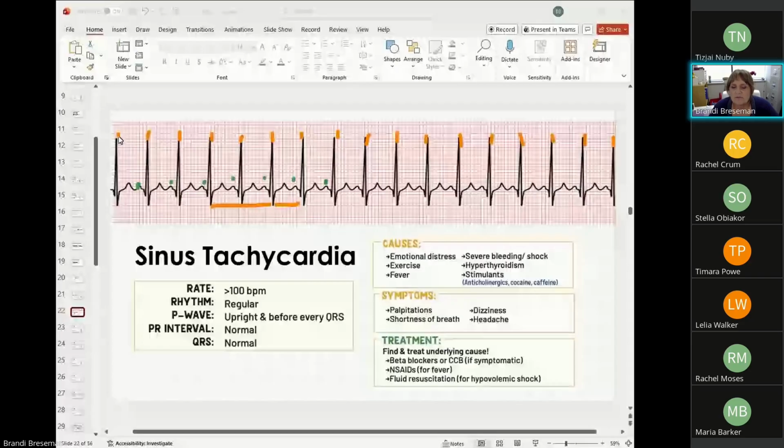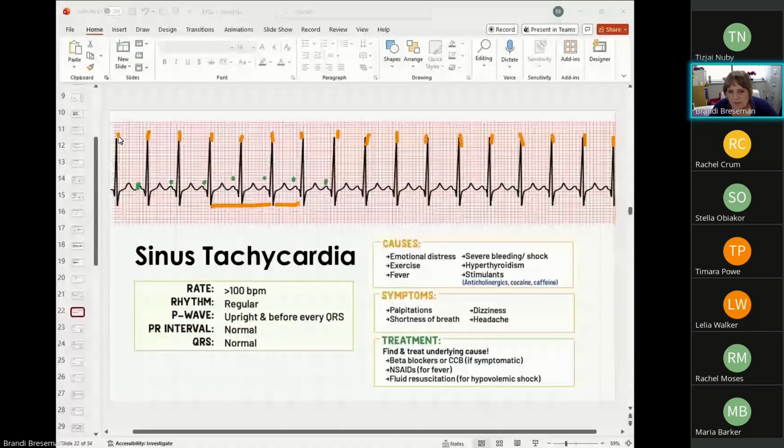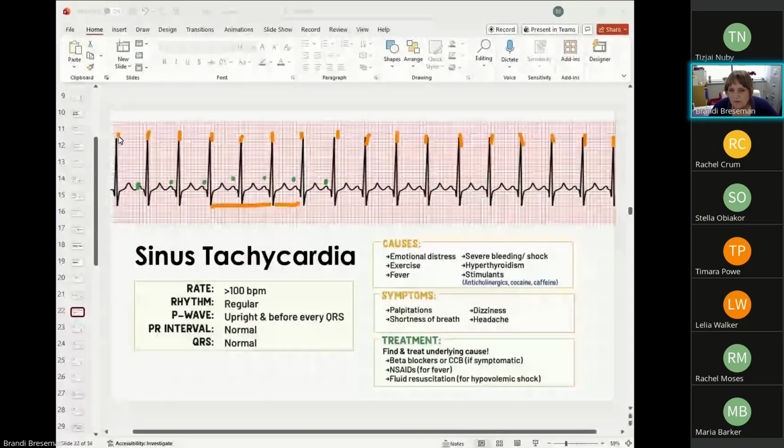Now, a lot of times, like PR interval, it says normal is 0.12 to 0.20. When you get into faster rhythms, that's naturally going to shorten. And I don't consider something less than that abnormal. It's when your PR interval gets longer than normal that it's a problem. Shorter than normal is fine. Okay. So even though I would guess that that's like 2 boxes, so roughly 0.08, I would still consider that normal.